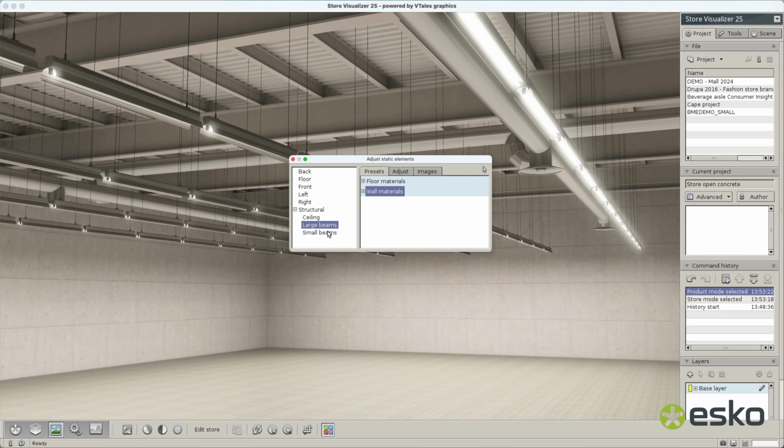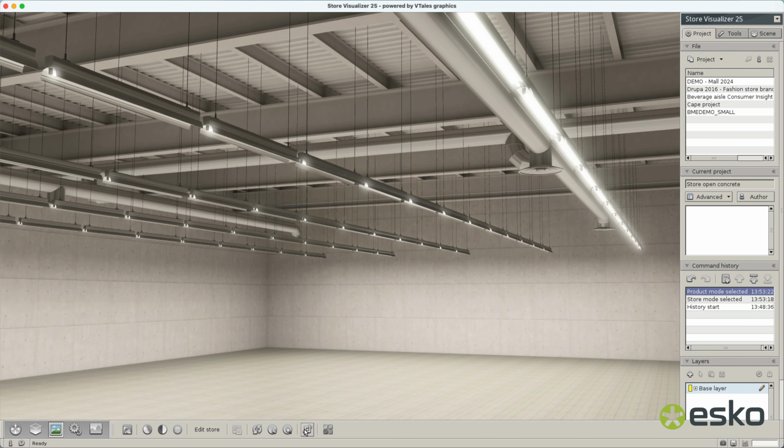Just as a reminder, you have the opportunity also to adjust and load your own images to create a pattern. As you are setting this store up, we have added a measuring tool.